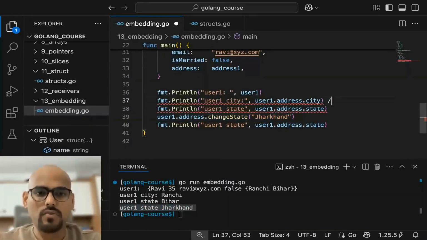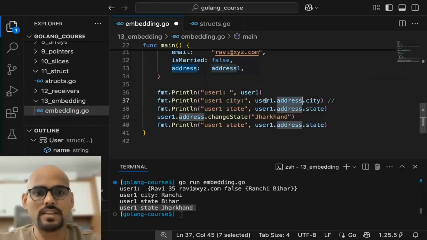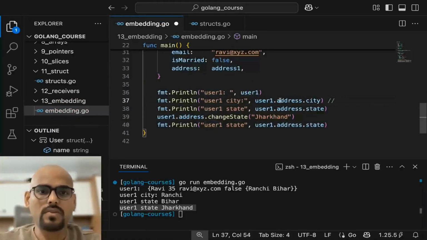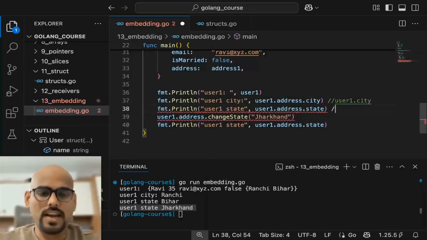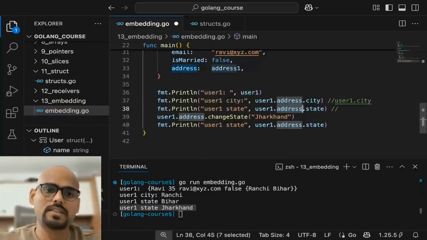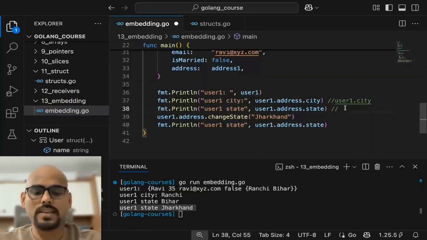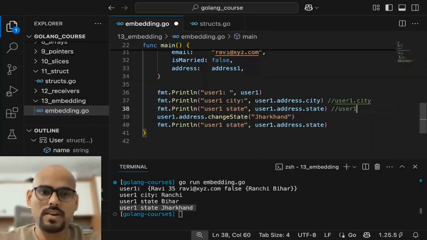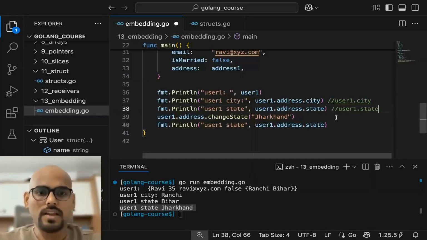Now let us say to access this city inside this address which is inside this user, we don't want to go through two levels, but we want to access the city like this, user1.city. Similarly, for state, we don't want to go two levels, first user1, then address, then state. We want to access it directly on user1, user1.state like this.